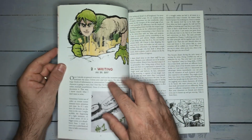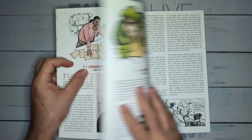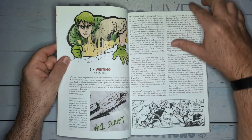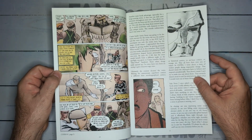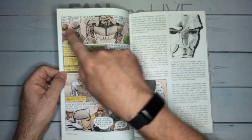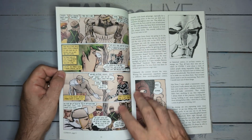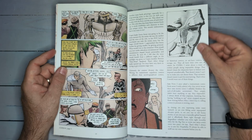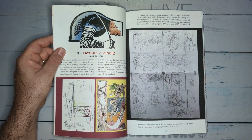Then he talks about writing. Now notice this is 2017. So this was May, this is July. So he talks about how to script, and he even gives some examples with a full page of Copra showing how he's scripting this stuff out. Pretty cool. Goes into layouts and pencils.